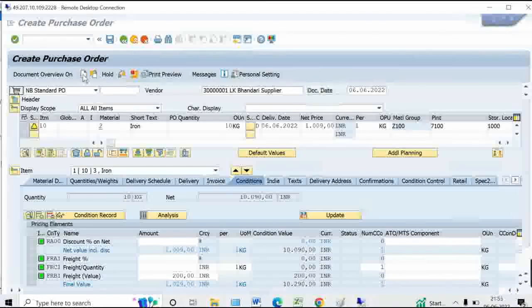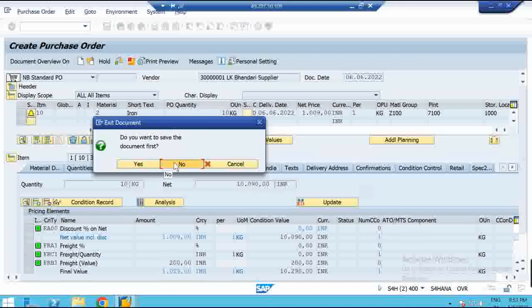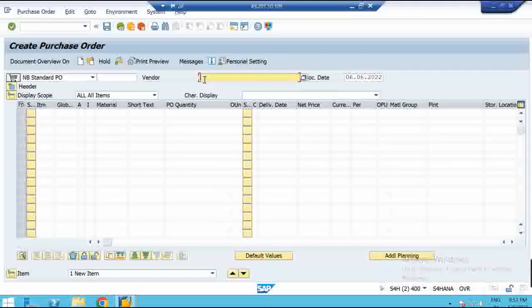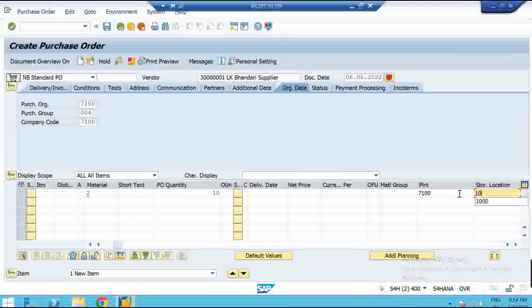I will create another PO without saving this one, because our target is only checking whether everything is showing in the PO or not. You can save or not save, this is up to you, but I am not saving anything. Let me put the header data first. I am putting 2, and the remaining data I am putting the same.